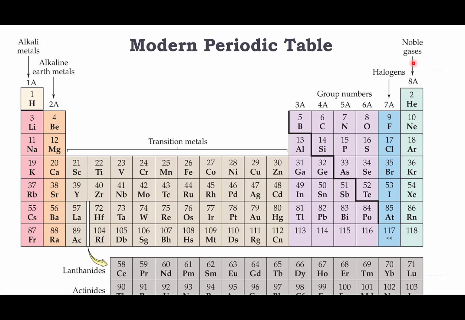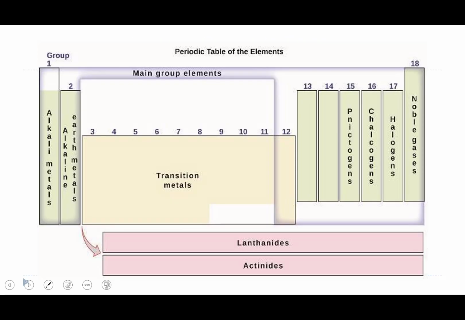The other thing I want to point out here is these guys in the middle. So I told you they're odd, they're weird. Now we can see their name. They're called the transition metals or transition elements. And they will still march to the beat of their own drum. Here's just another look. This is a graphic from your text, the same information. So alkali, alkaline, transition, noble, halogens.